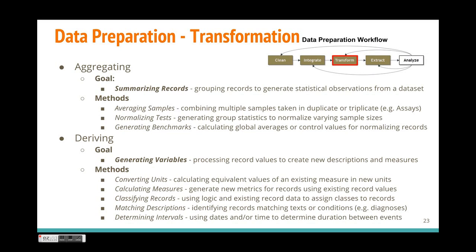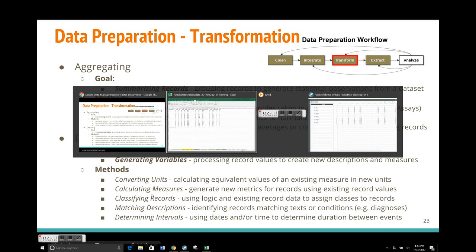And then lastly, we also want to talk about deriving intervals of time. It could be that we're looking at the time between infection when it comes to clinical visits. We may be looking at the duration of treatment. We may also be looking at survival time in the lab when it comes to different tests that we run. So based upon that, we now understand aggregating and deriving variables. We can move on to discussing some simple examples about how this works.